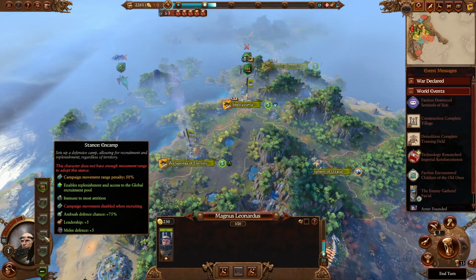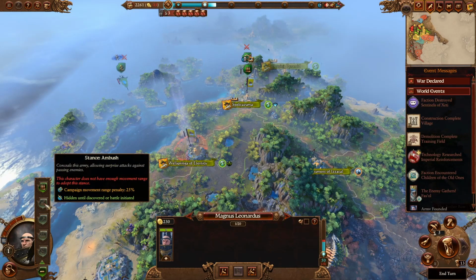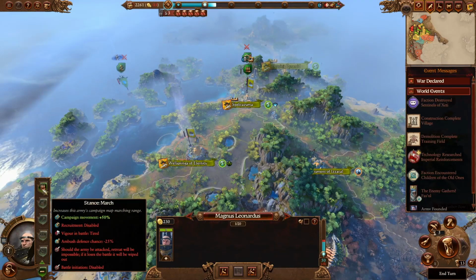Most of the time you do this, especially in areas where you're not native to the terrain. Then we have raiding, of course. It gives you immunity to most attrition. It costs 50% movement. Ambush 35% movement. You already know what it does. And forced march, of course.